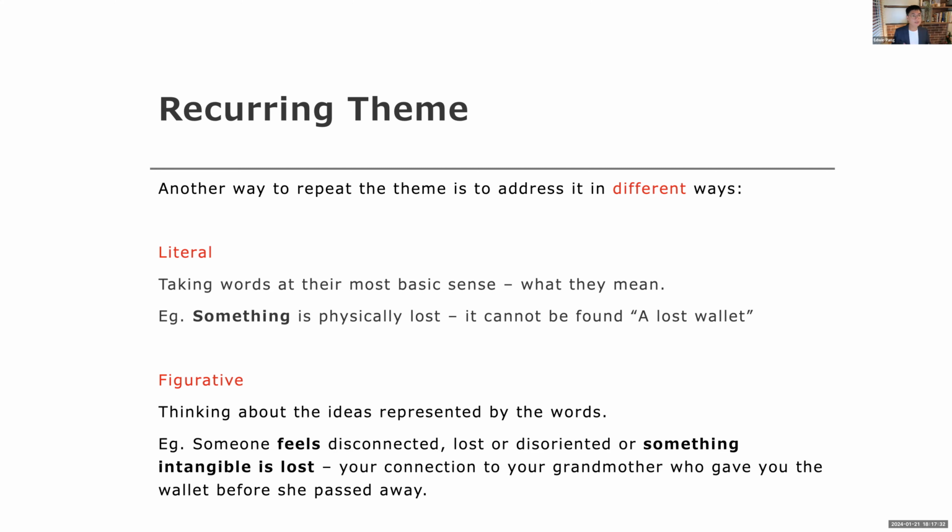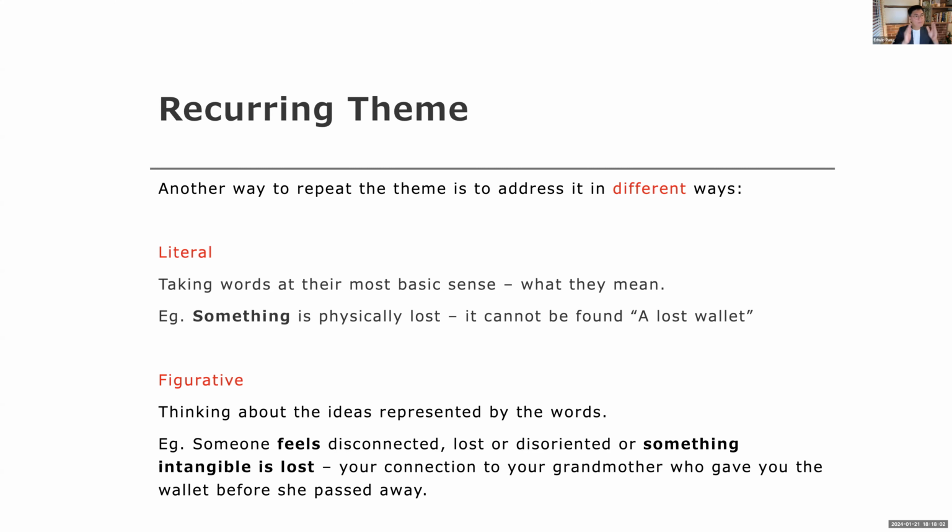Or it could be something you lost that represents a feeling that you cannot touch with your hands, like friendship. Could friendship be something that you lost? Yes, very much so. You could lose friendship with someone, and that's not something you can touch or feel with your hands like a wallet or a phone, but it still is something that you lost. So that's another way of looking at the theme.